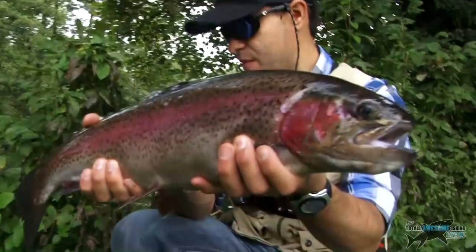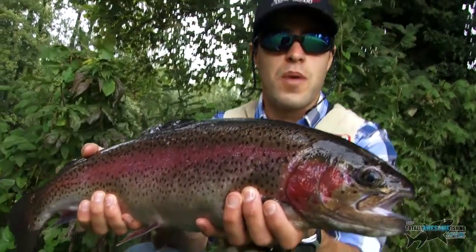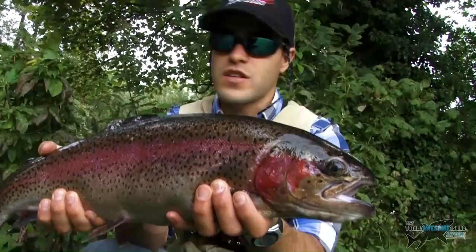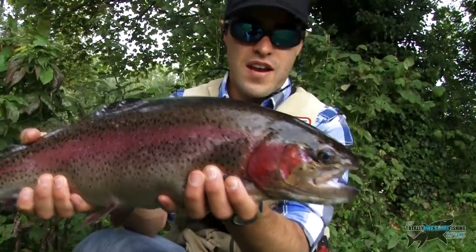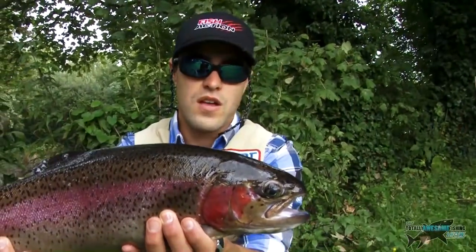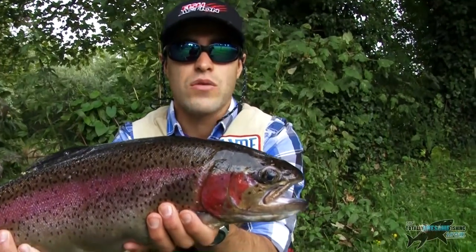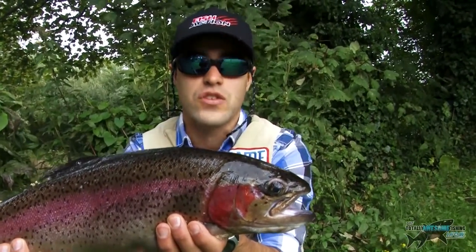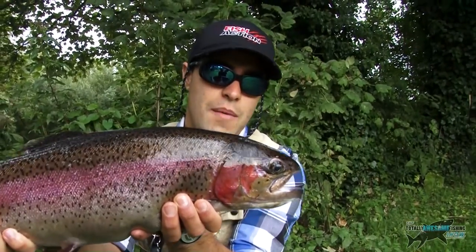I've got this little olive mini damsel with a gold bead to it. I was just jiggling for perch — I actually got a small perch on camera. The trout fishing was rock hard, so I was just jiggling away. And then this thing just sat there near my fly, so I picked up and flicked out, literally five feet from the bank. Jiggled exactly how I was jiggling for the perch — one-inch jiggles, literally up and down one inch. And he absolutely just really slowly came up to it and just snapped it.